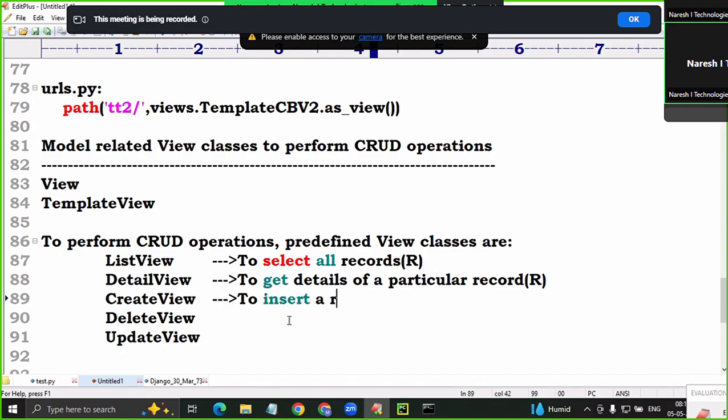To insert a record, C, creation. To delete the record, D. To update a record.